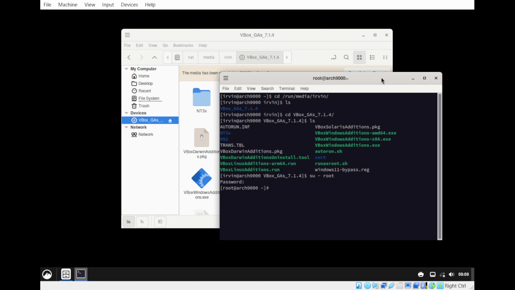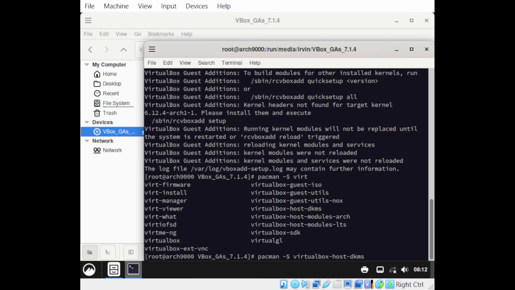Kernel headers. There's no DKMS. Oh, okay. I guess I can do that. Sure. Oh no, there's no capital. Oh, I don't have DKMS installed to begin with?